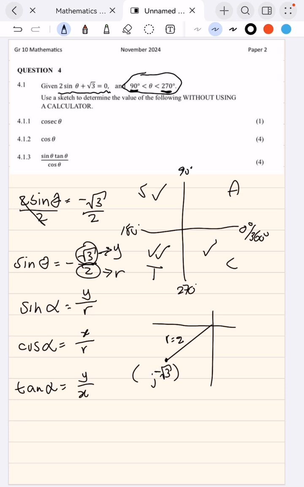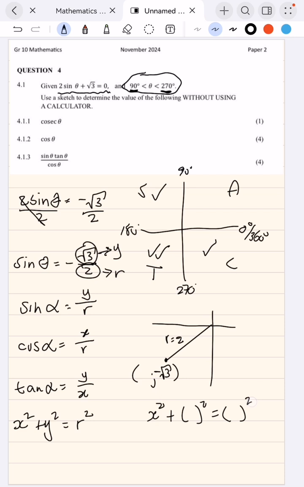So the other formula is x squared plus y squared is equal to r squared. So we're going to use this one in order to find our missing x value. Okay, so I'm going to write over here, we're going to say that x squared plus y squared is equal to r squared. So we know what r and what y is, so let's go sub those in. Y we said was negative square root 3, and r we said was 2.